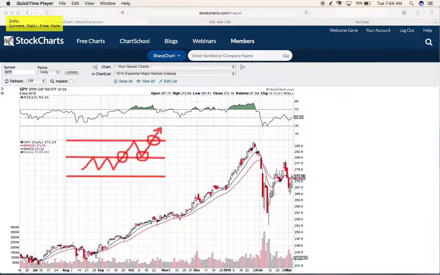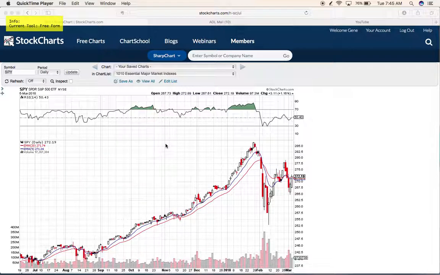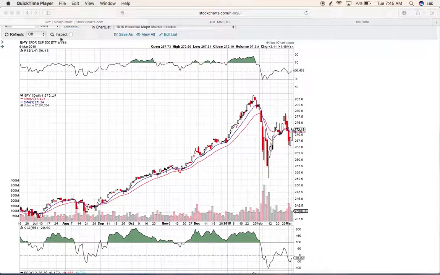So let me get this off the screen. Let's look at this chart and a few others. I'm going to try to make this video faster than the other ones. So here's the S&P 500. Today is March the 6th, I believe. This chart shows through the 5th, which was Monday. And if you look, we have some breakouts.